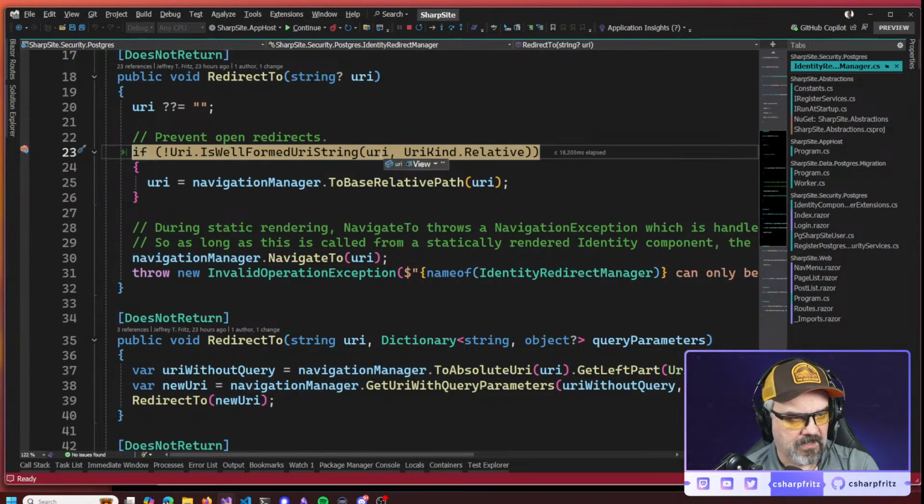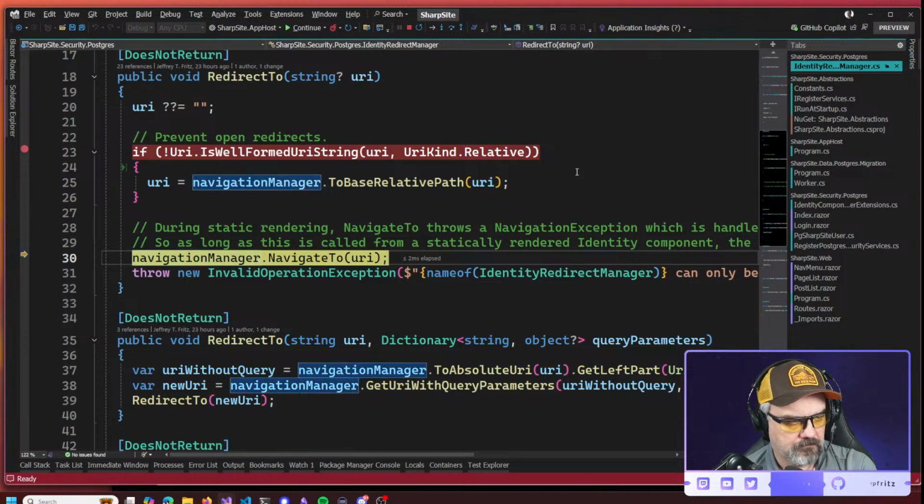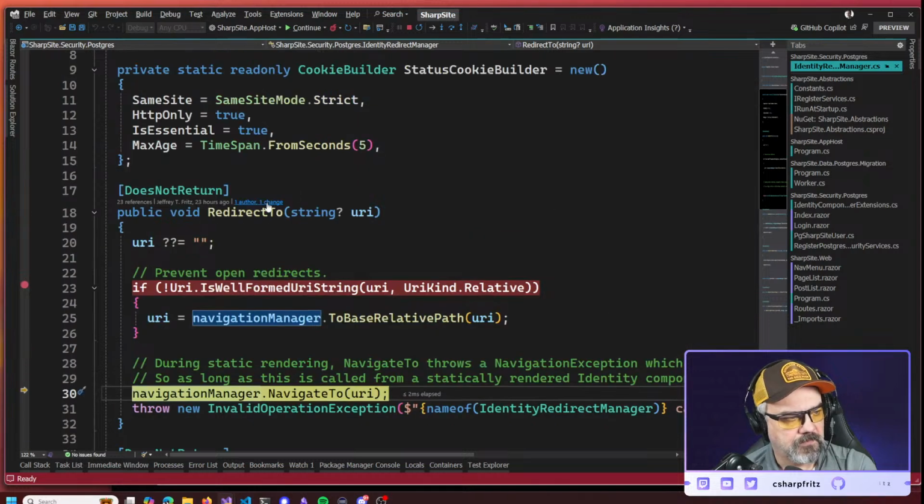Okay, so the URI it has is an empty string. So it's going to attempt to navigate to an empty string. Where is this being called? Where am I in the call stack?